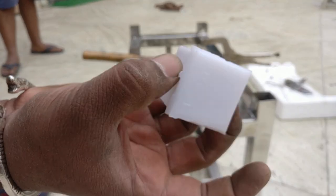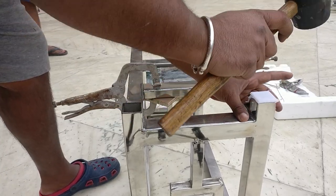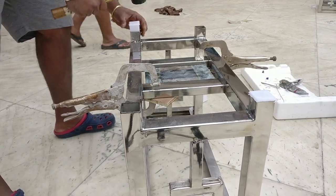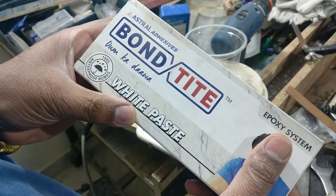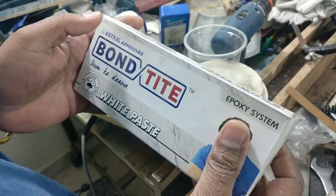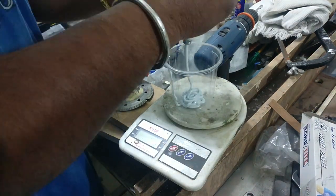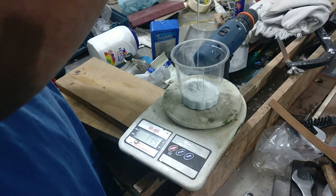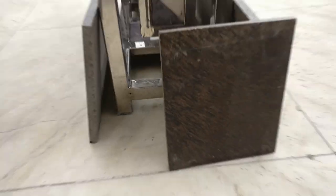To protect the marble surface from scratches, I decided to use these end caps, and they are quite helpful in dragging the planter as well. So now it's time to join those marble pieces together, and for that I am using this 2-part epoxy. This is actually a specialized epoxy which is built for this kind of work, and it is also waterproof.